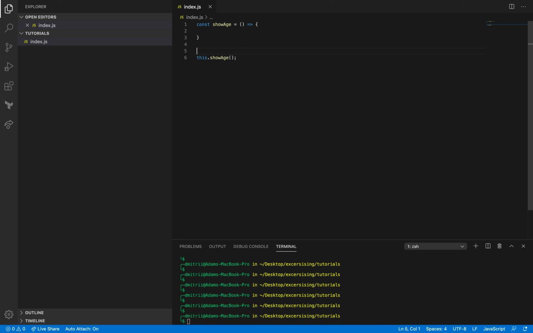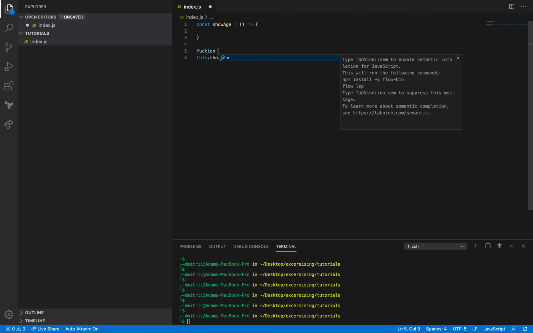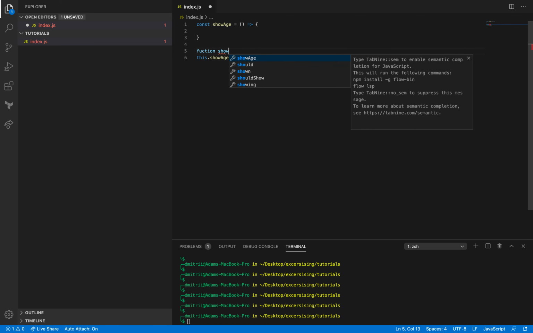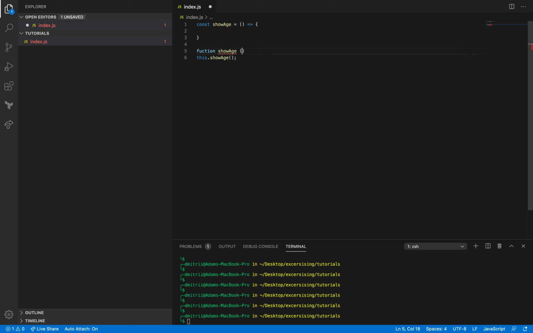I also would like to show you the original approach, how you define a function, a standard approach: function show age. Why is VS Code arguing? Because we have the same name, right? Okay, let's just say 2, 1, and 1.